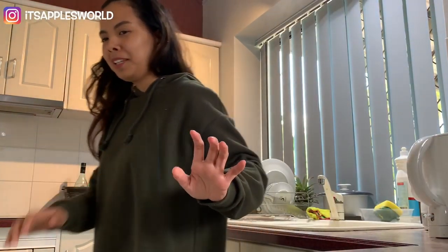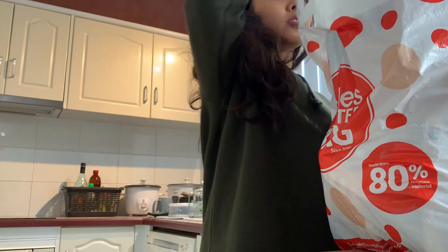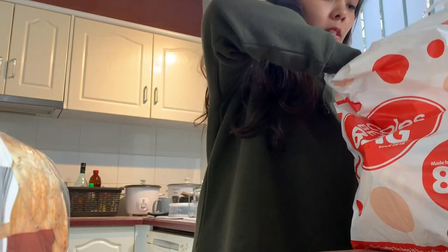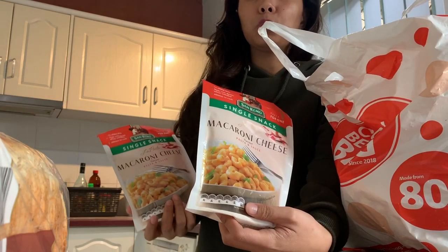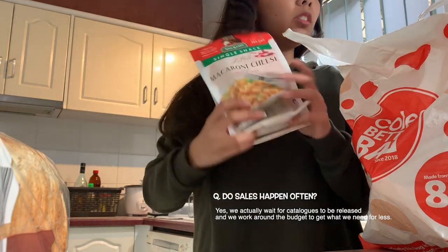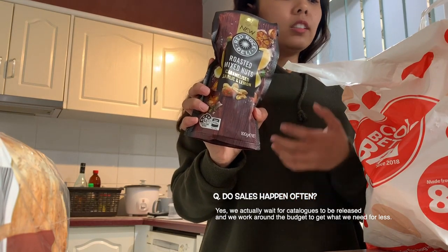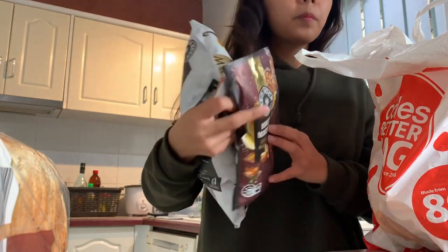So we're going to be putting this in the pantry in a while. Then we have the lighter bag — just bread: wheat bread and multi-grain bread. And some snacks. Pasta! One dollar pasta. When you're hungry at night and you don't know what to make, just add milk and butter — good. One dollar each, that's like 35 pesos.